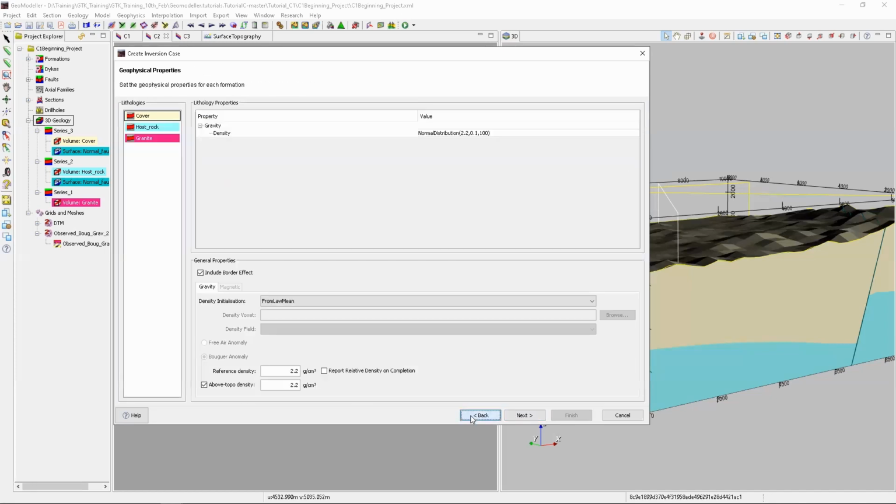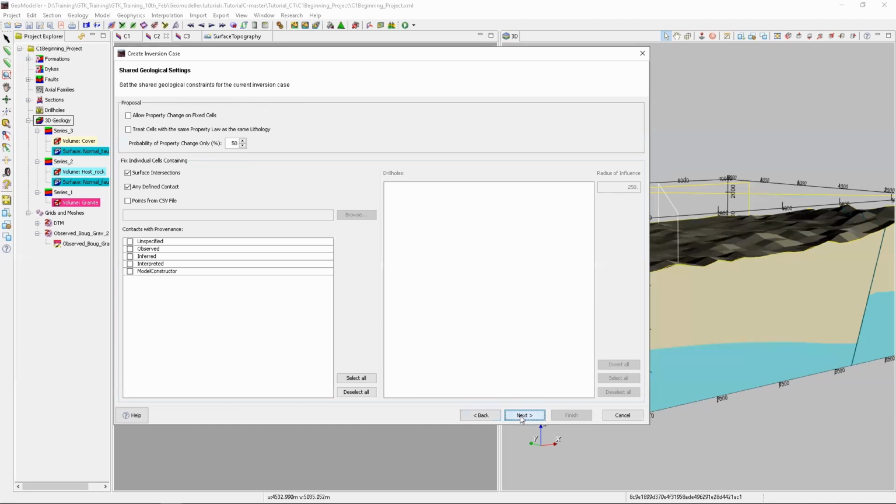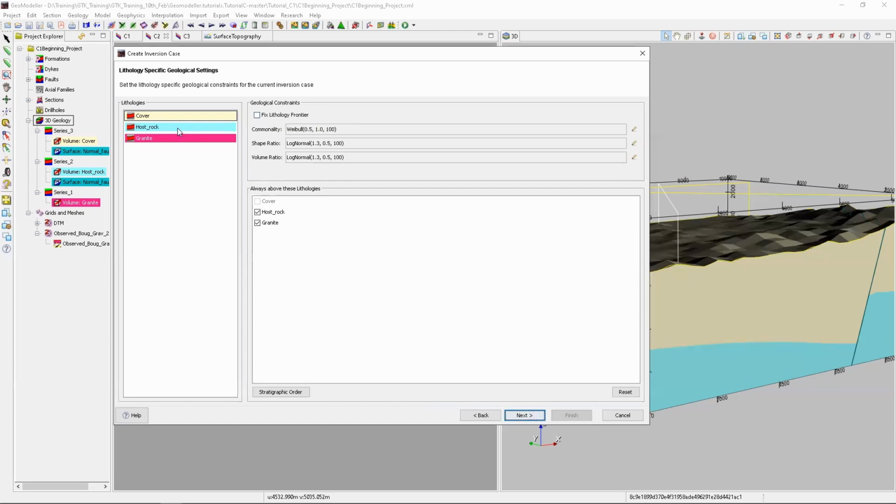So initially, I'll move with a simple inversion without providing any geological constraint, any geological parameter, misfit, anything. It's a kind of blank inversion without any prior constraining parameters. This time I'm not going to provide any geological constraint.